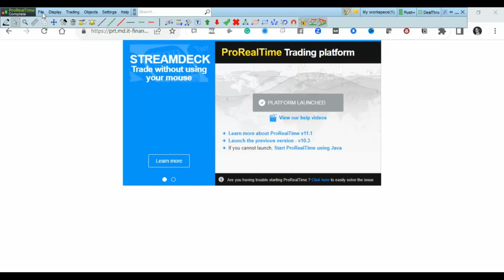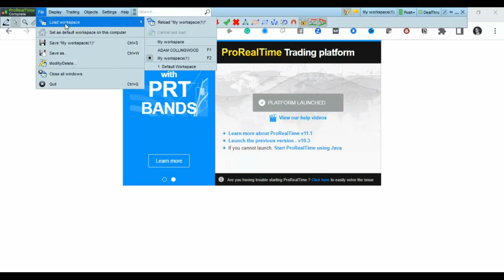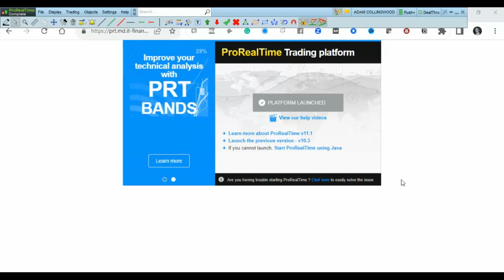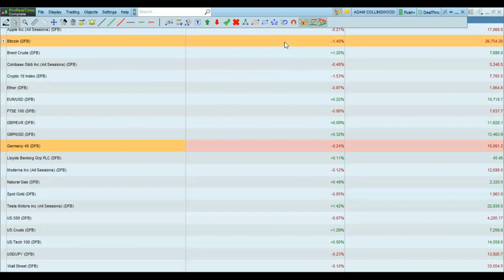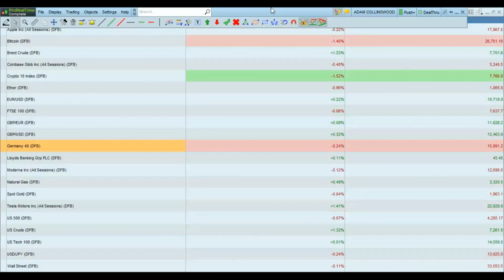And so at any time in the future you want to look at what's on the screen, you would just literally go Load Workspace and then you go to Adam Collingwood. Okay, and that will bring up that particular chart that is everything that you need when going through the strategies that you're going to learn going forward.